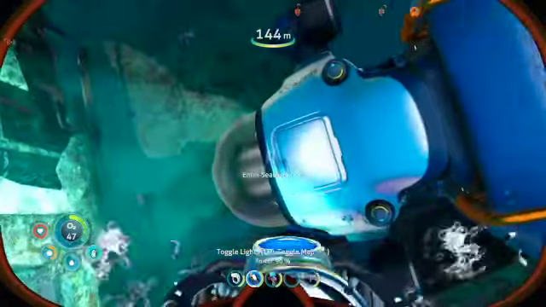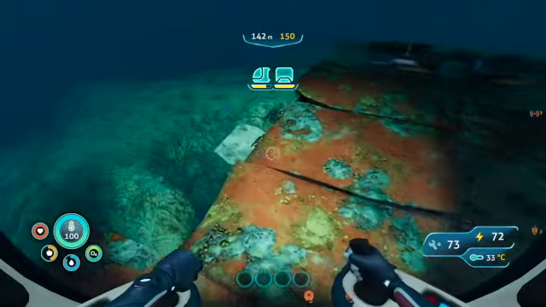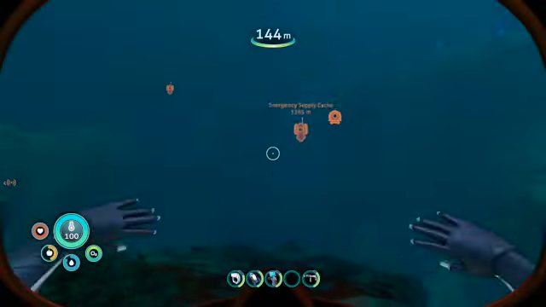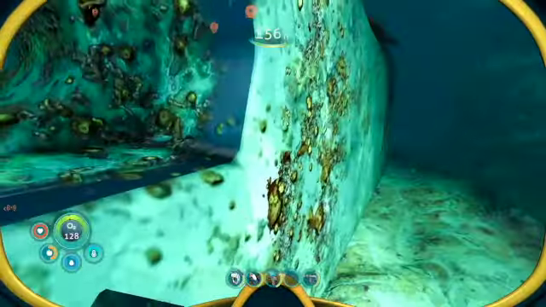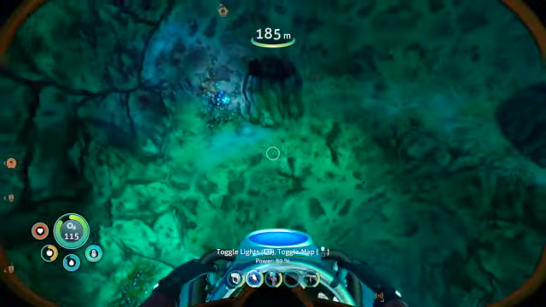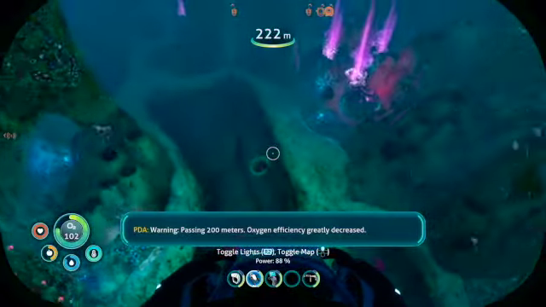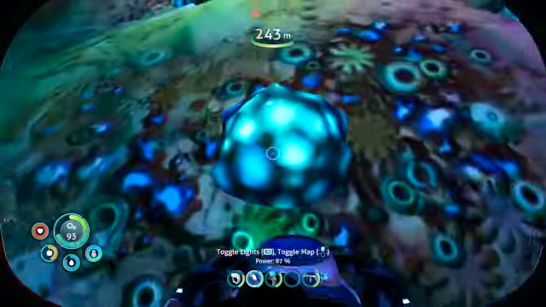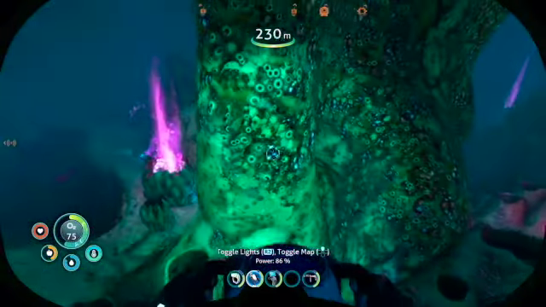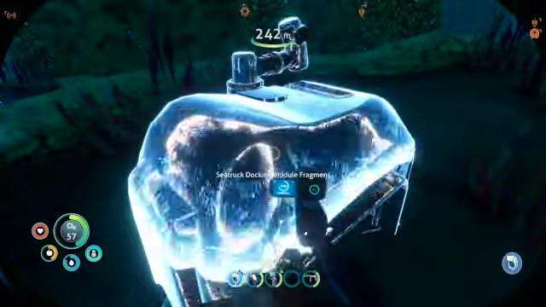Okay, let's get some more oxygen. Warning, maximum depth reached. Hull damage imminent. Warning, passing 200 meters. Oxygen efficiency greatly decreased. Come on, diamonds. If there's lots of pressure, then there should be diamonds.